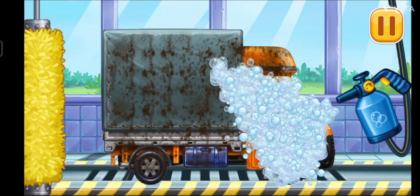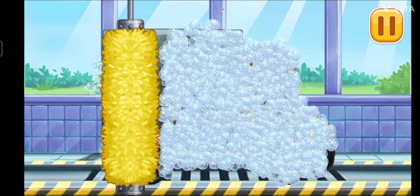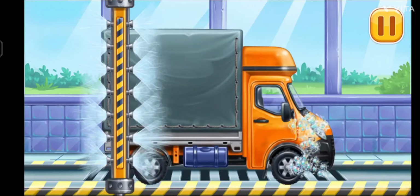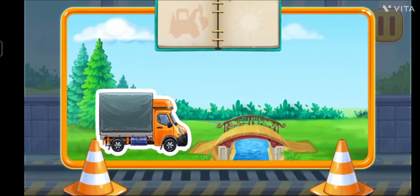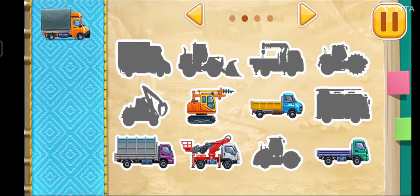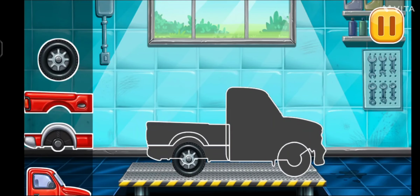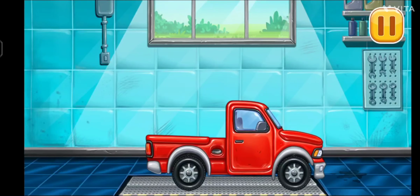Let's wash covered truck. Hooray! Build your own vehicle park. Hooray! We have to assemble pickup truck. Don't stop.